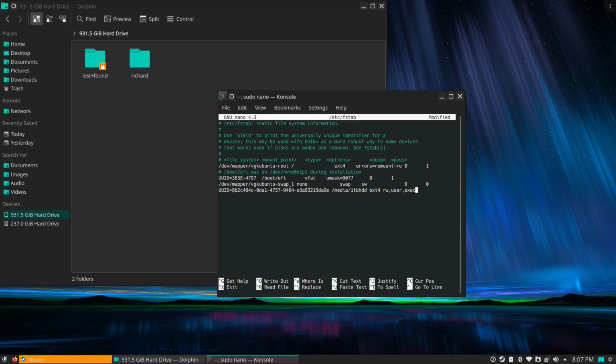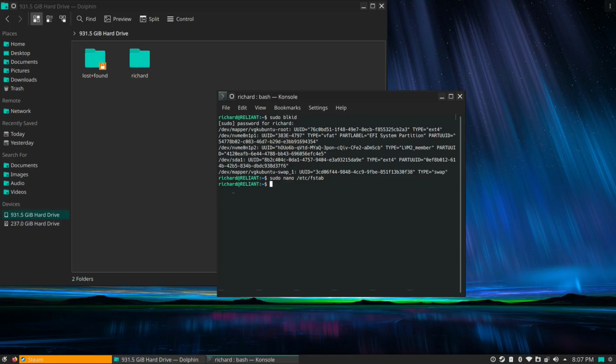Okay, so now we're going to go ahead and we'll do Control-O to write the file. Then we're going to do Control-X to exit. And then because I made changes to that file, we're going to go cd /media, which is there. And then I'm going to make a dir. We called it 1TB HDD. Oh, I'm in the media directory, so I need to do sudo.